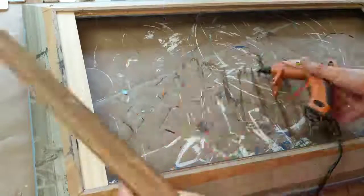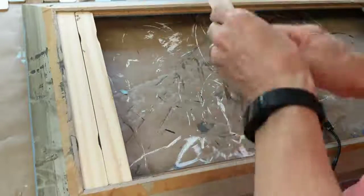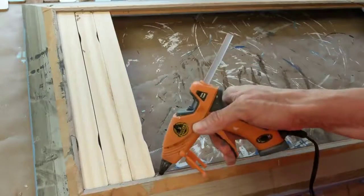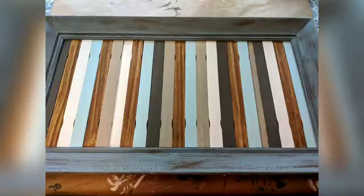Now, 22 was going to be a little too long, so instead of having to cut any of these, there are two places, I believe, where I put the stick kind of behind, but you really can't even tell. There's what it looks like with all of the sticks.